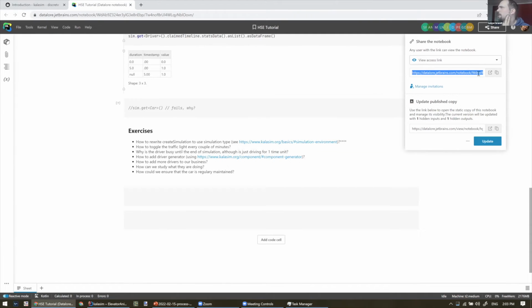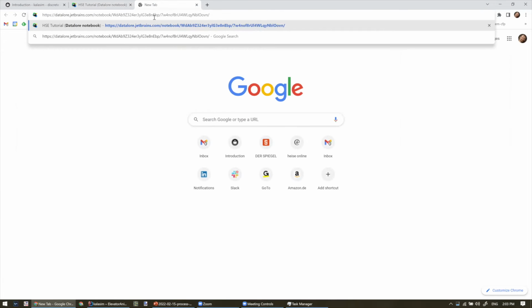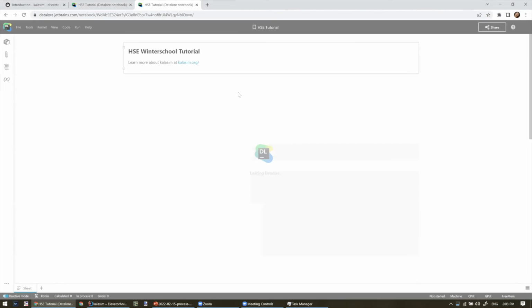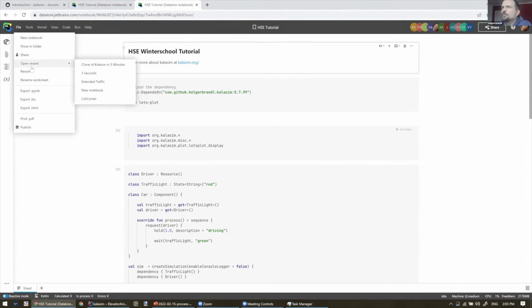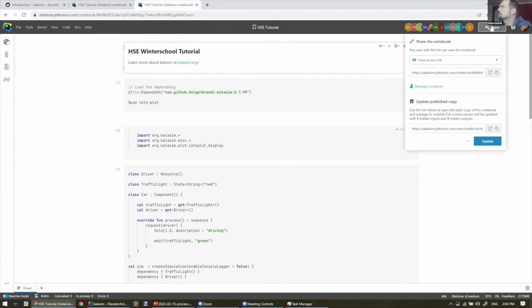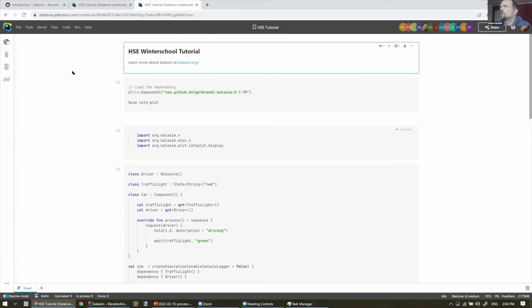People can just look at your screen and copy it to practice in their own notebooks. It's fine. The only thing that is not copied, as we checked recently, is the data attached to the notebook. If you have something, it would not be copied. You just start working here, and people can work in their own copies.